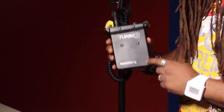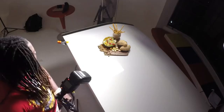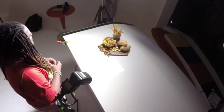We're gonna use strobes. So just to let you guys know that you don't have to have studio lights. You can use a strobe. This is a Canon strobe. Also with the battery pack that I talked about. I don't know if I mentioned the name last time. Turbo 3 Quantum. So you guys will know, okay? So this is just the gear. This is what I'm gonna be using today to actually get the shots that we can use.